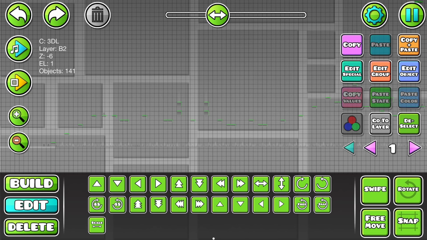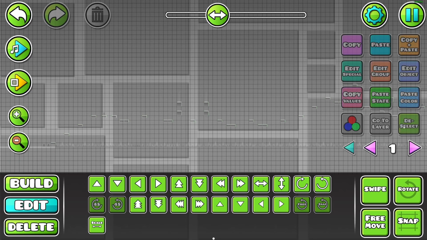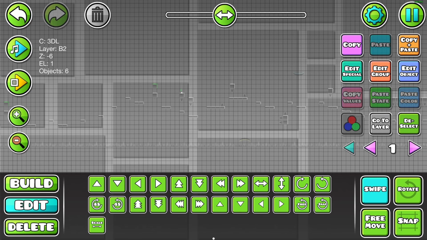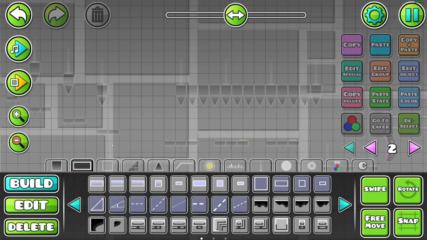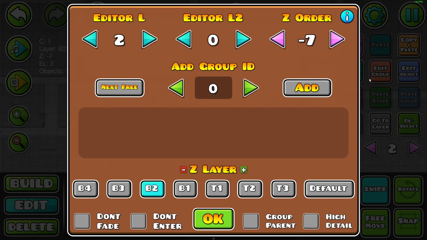To get this to work, I need to add these to B2, a consistent Z layer. Then select all of the top blocks and put them on B1. Okay, and that's on -6. Then, on editor layer 2, we are going to underlay some black blocks in the same place as the 3D. So that's on B1 -7.